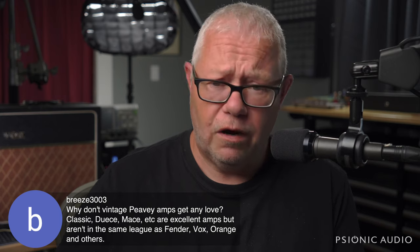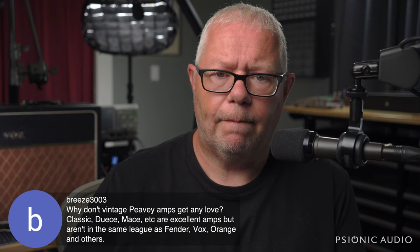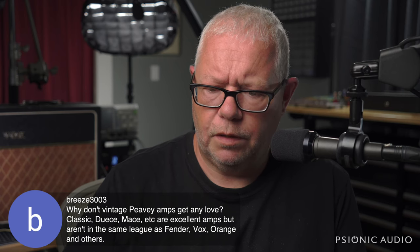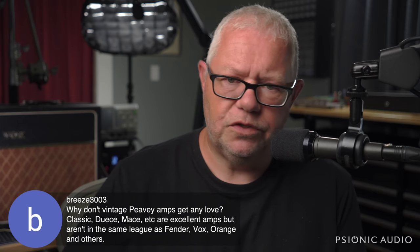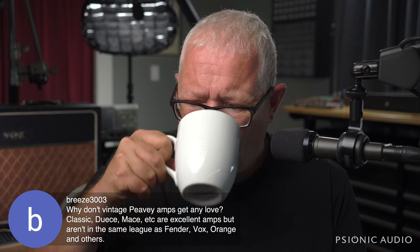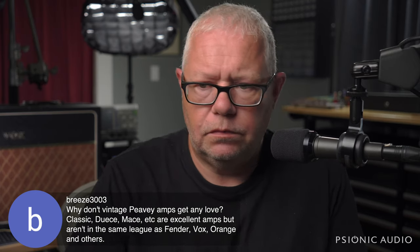So they are good amps whose time seems to, they're sunsetting. That does not mean that they're not great. I had restored a Mace for a guy about a year ago, and it was fantastic. If you want to do 70s yacht rock with that phaser, man, it was the thing. But no PV has ever been as reliable as 60s or 70s Fender.